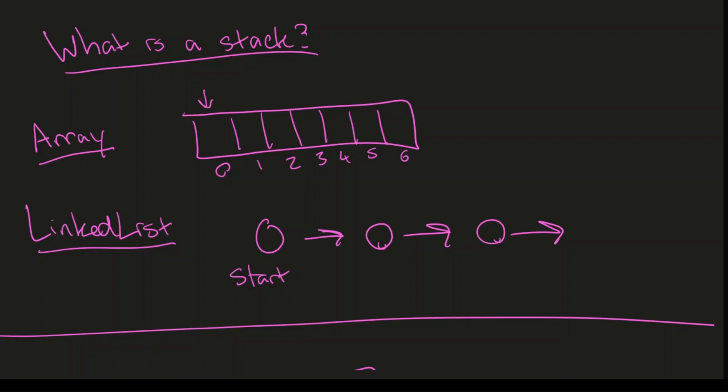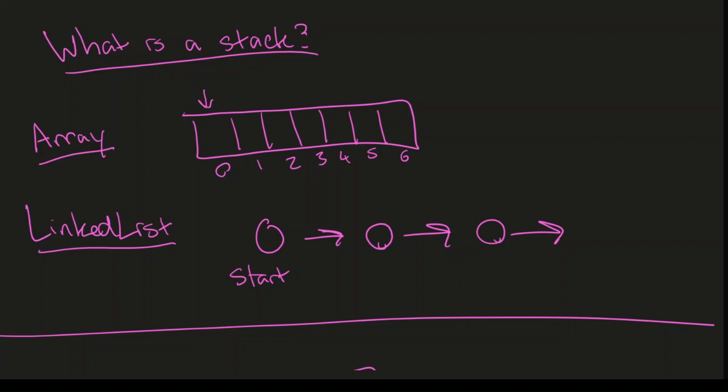Now, a stack is a data structure that is very important within computer science. It's very similar to a queue, more further away from trees and BSTs, but it is still very important whenever it comes to memory management specifically. And there are two ideal ways to implement a stack. First, we have our array, and we have our linked list.